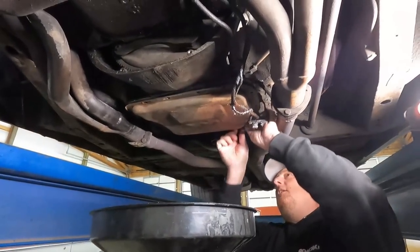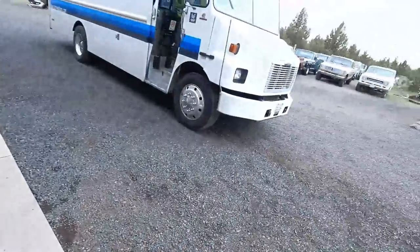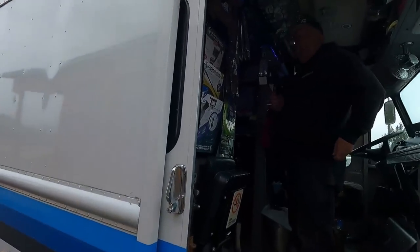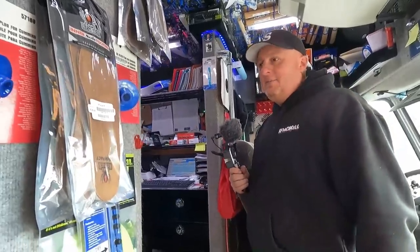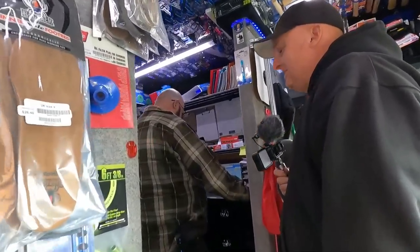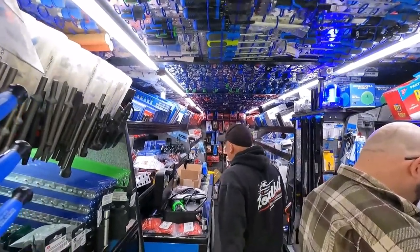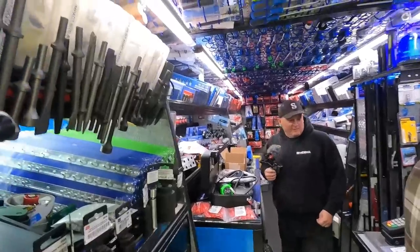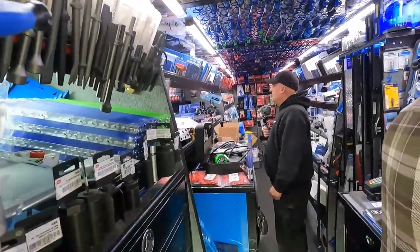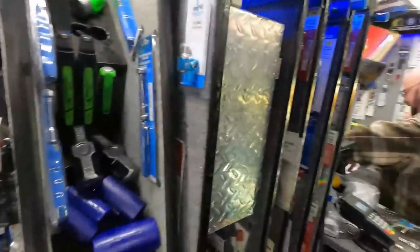Get some of these started so that the gasket goes where it's supposed to go. Just when we were making some progress getting the transmission build back up — Ryan comes and kills all our productivity. Makes us spend money instead of make money. Since when do we make money? Never. Let's go shopping. We're buying a coolant pressure tester — so now we can tell if we have a freeze plug that's bad or if a radiator cap doesn't work.